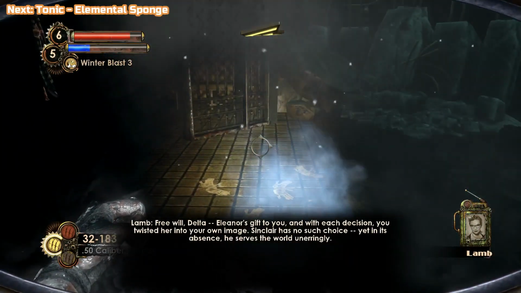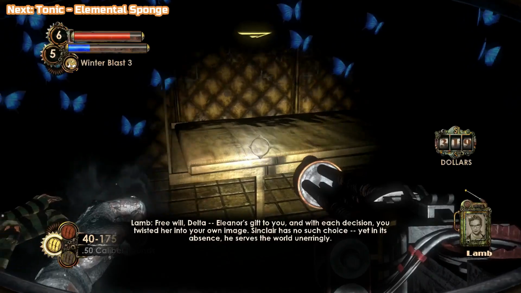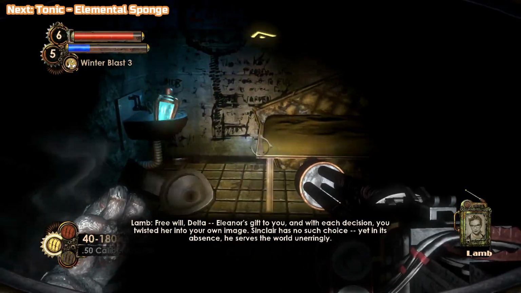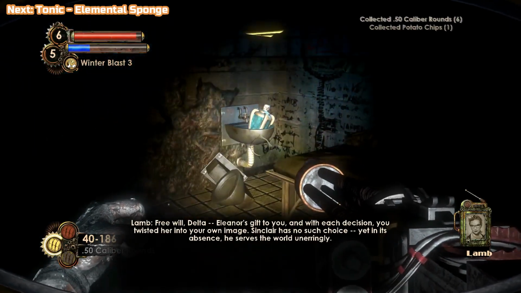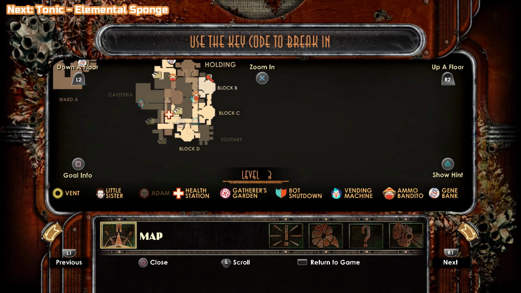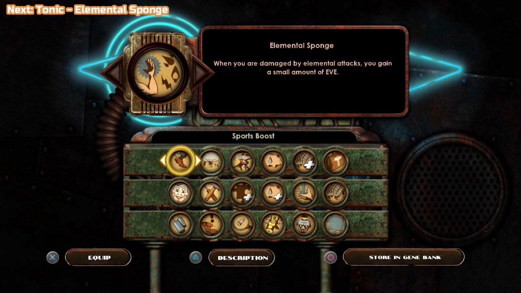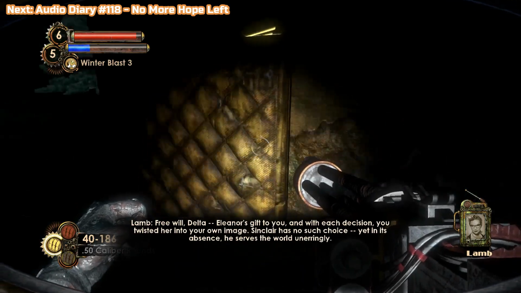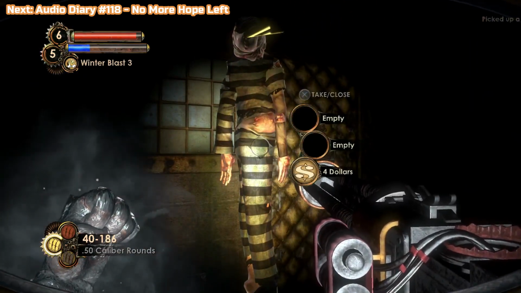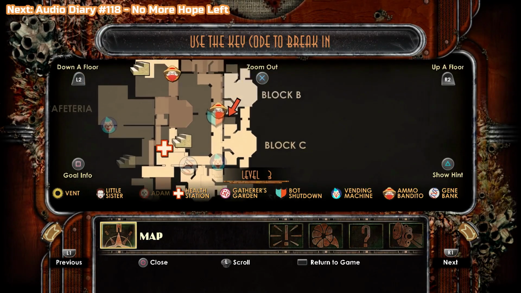Free will, Delta. Eleanor's gift to you. And with each decision, you twisted her into your own image. Sinclair has no such choice. Yet in its absence, he serves the world unerring. He is now the better man. It's time to leave this place.